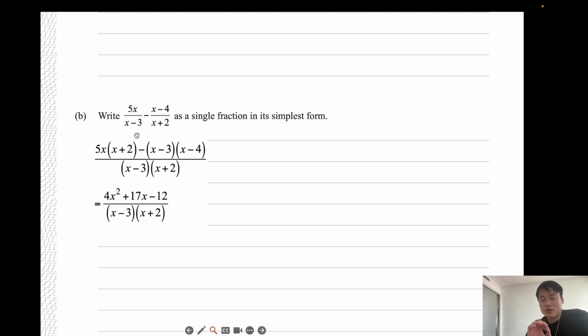And then without further ado, you wouldn't need to be told what. The top can be simplified, can't it? You're not going to leave these all in that form. Of course not. So you go ahead and multiply them together, expand them out, simplify them, and that's where you're going to get 4x squared plus 17x minus 12. You're definitely going to get that. Divided by the bottom expression over there, which can't be simplified any further. You could potentially just multiply the bottom brackets together and then simplify, but this is already the simplest possible form. You don't have to expand the bottom out if you don't like to. But the top line, of course, over here had to be expanded and simplified, didn't it?